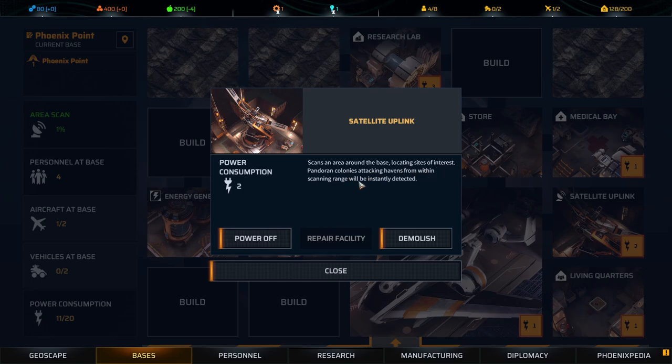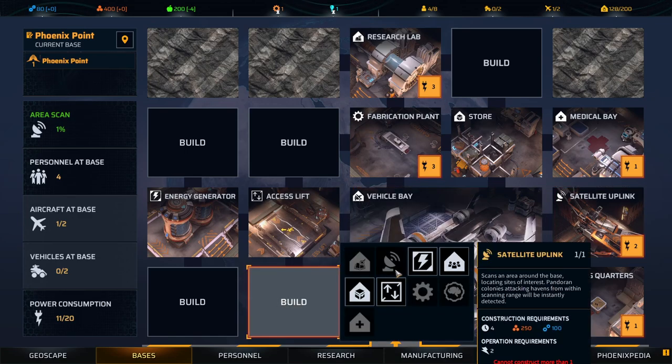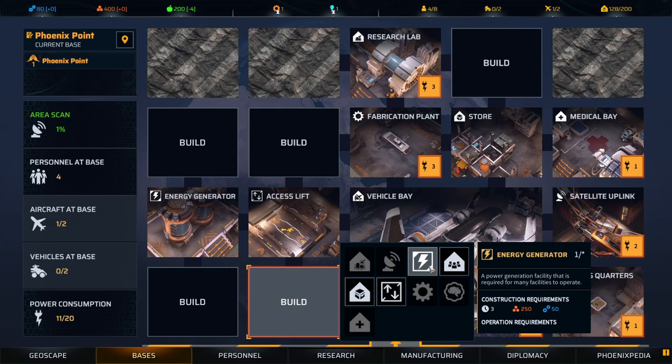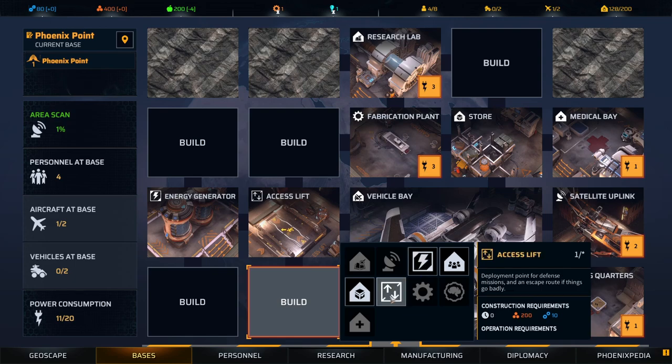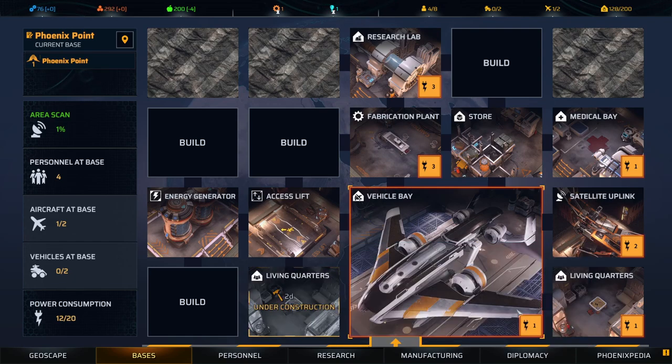Scans the area around, locating sites of interest. Okay, Pandoran colonies attacking havens within scanning range will be instantly detected. What it doesn't tell me is whether or not I could have a second one. In terms of building stuff, we could build more living quarters. We could generate more energy, which we currently don't need. We're at 11 out of 20. Access lift, don't need that, and more storage. So the only thing that really makes sense is living quarters for faster recovery. I think I'll do one because we had resources and that actually seems to make sense.